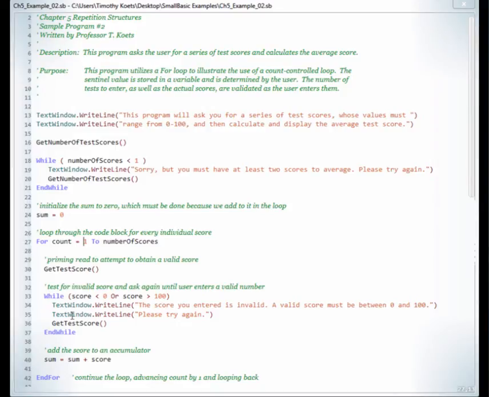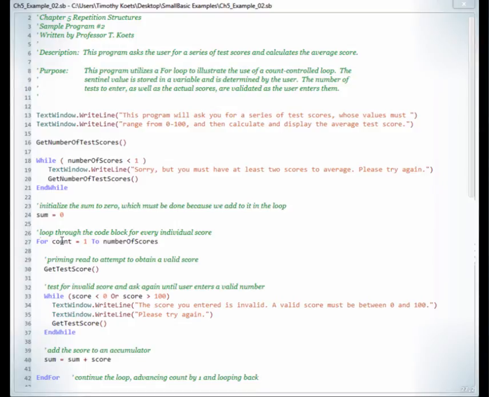So when you put it all together, you have a loop here with a priming read, a while loop, and then you have a for loop, and then inside of the for loop you have another priming read with a while loop. So this structure of having a priming read followed by a while loop is really user input validation. That's simply how it's done. And then the for loop is just simply a count-controlled loop doing something a certain number of times, and if you're collecting information, you have to know how many times to ask, and that's what the for loop is doing.